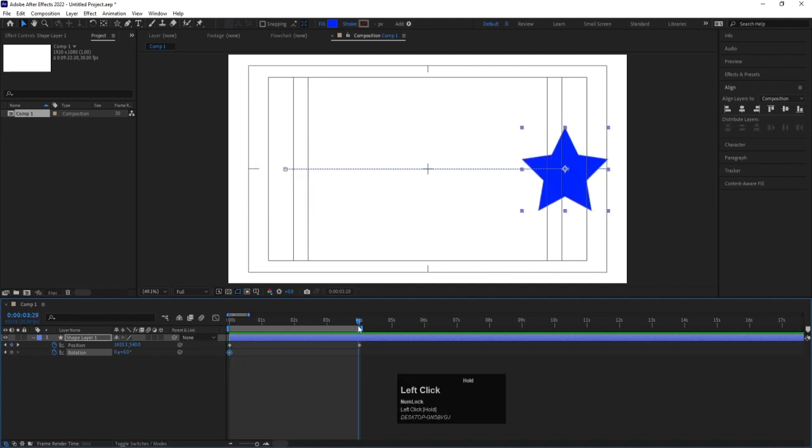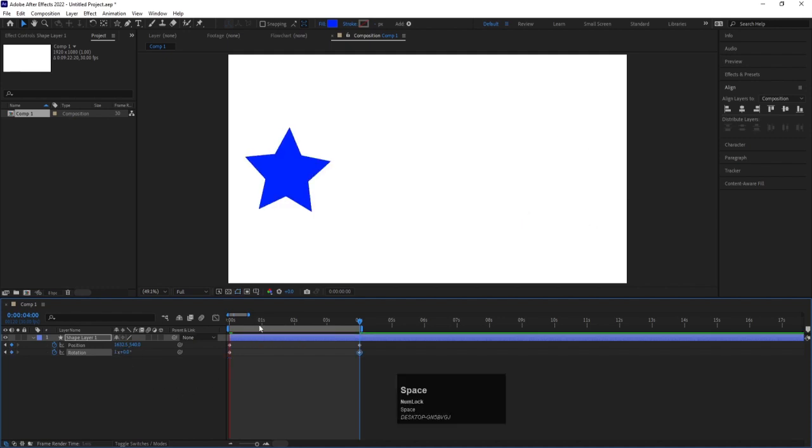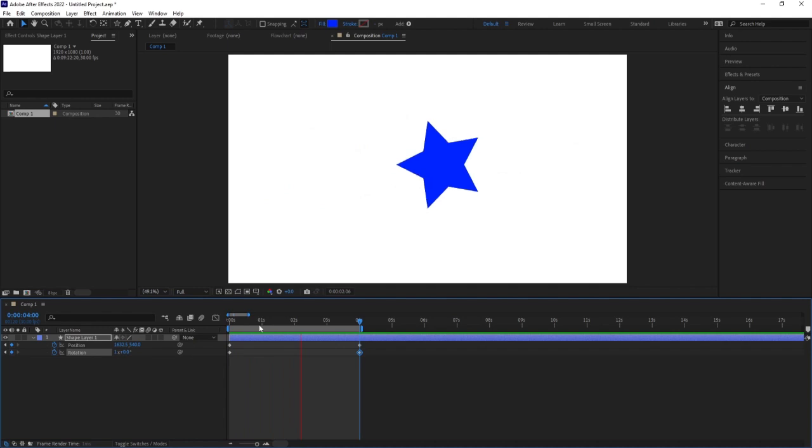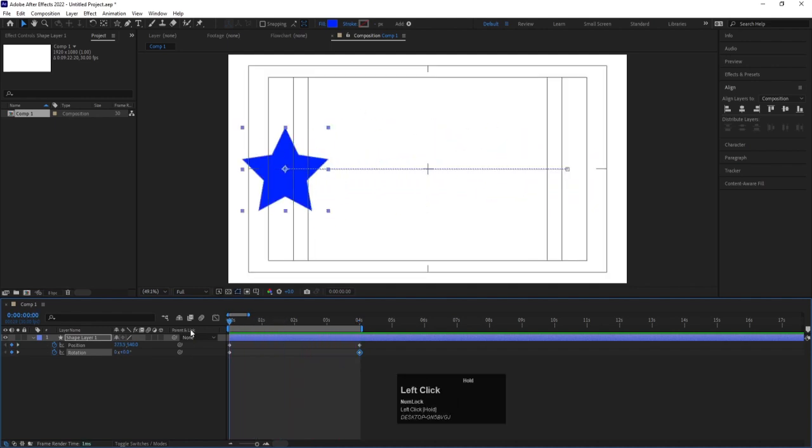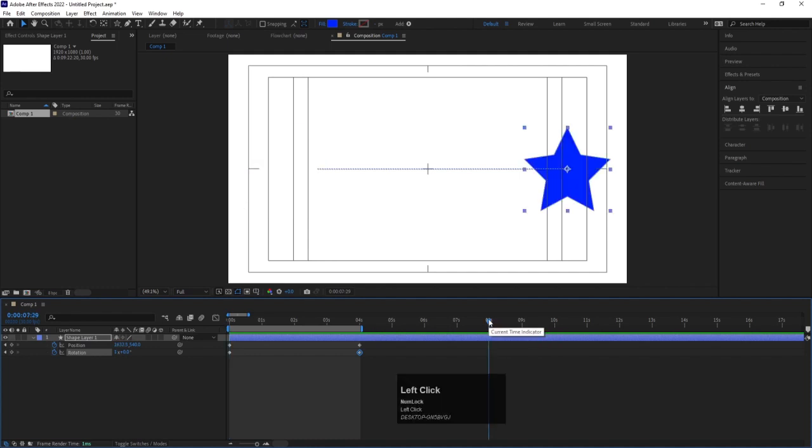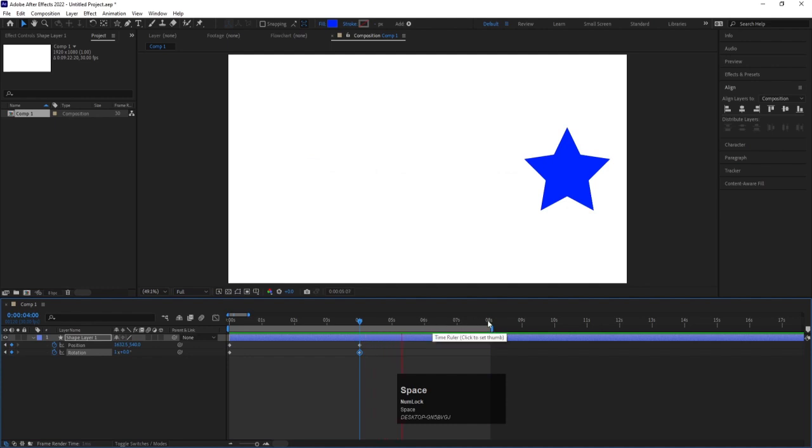Then you can go to the 4 second over here and make this rotate. For example, you can either rotate it like that, or you can simply type 1 over here, which means one complete rotation. And now if you hit spacebar, I'll get this kind of animation. Now what I want is that after this 4 second, I'll go to 8 seconds over here and hit N, which means my animation is going to run up to 8 seconds and start again.